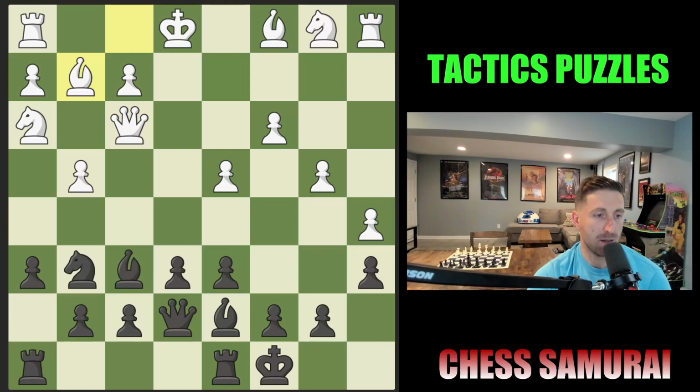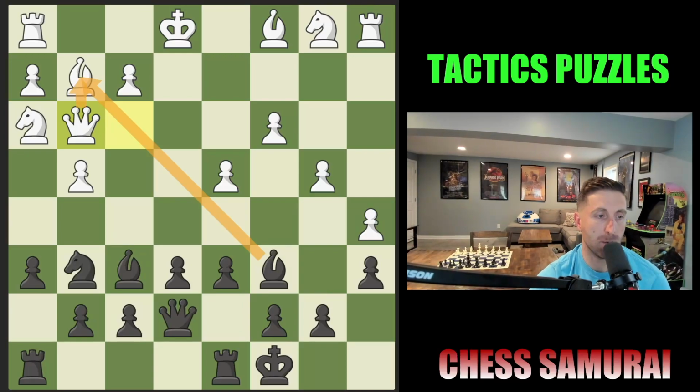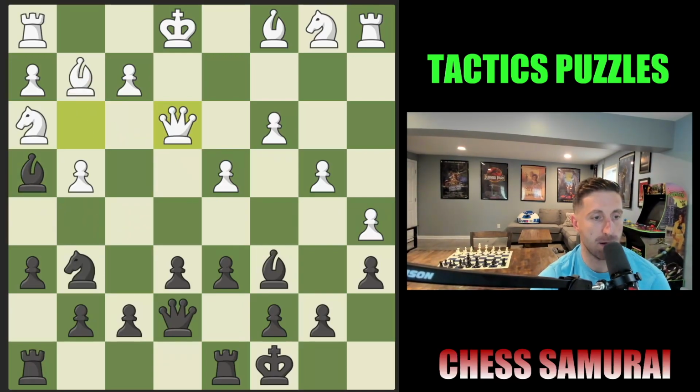So bishop c6 looks like the best move, and it is. Again, taking would be a mistake, so we have to come here first, and now we could take the bishop, and we hit the rook, and that's it.